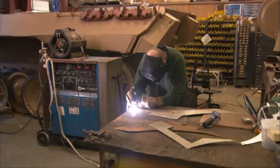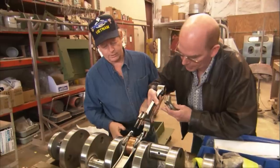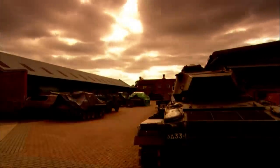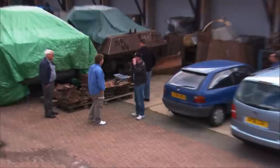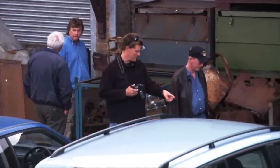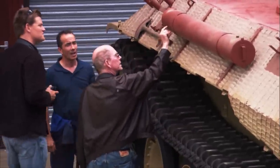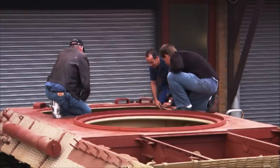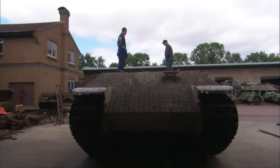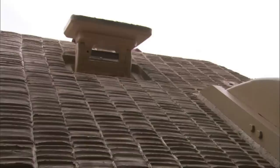The mystery of the Littlefield Panther has been solved, but completing this mechanical puzzle requires cooperation. Jacques Littlefield and Dave Marion have crossed the Atlantic to meet up with Kevin Wheatcroft and Alan and Brian Rudder. Both crews have spent years restoring their Panthers. And throughout the journey, they have helped each other get closer to fulfilling their dream.